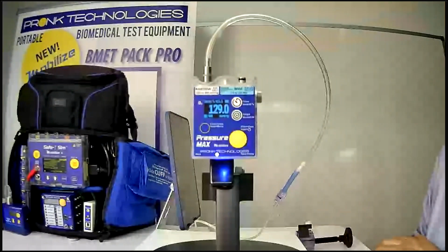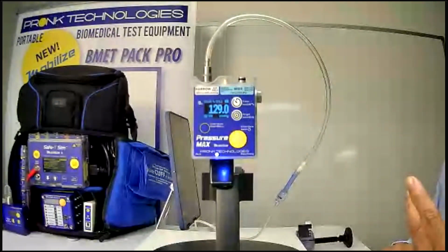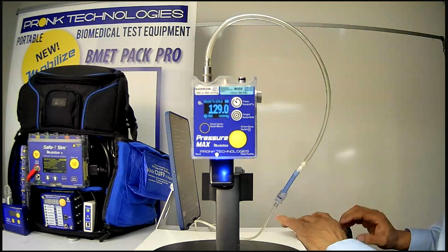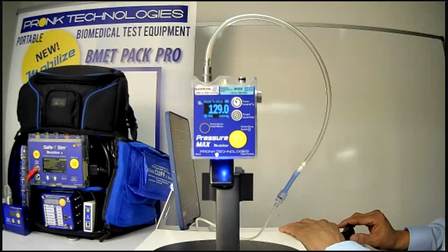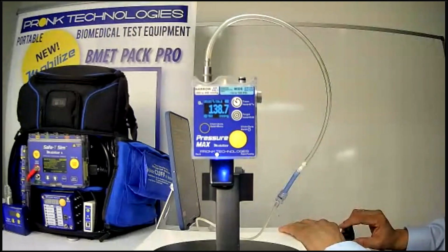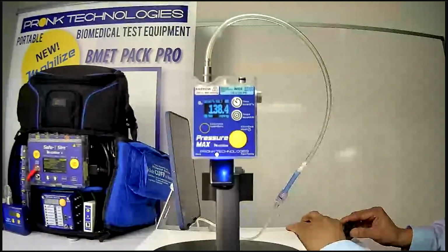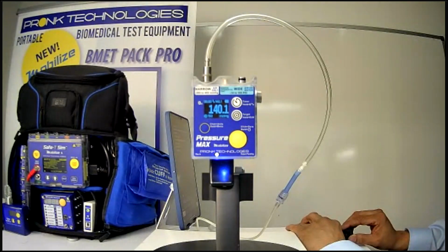That's my target for a particular target setting I had created, and it's in millimeters of mercury. So what that really allows me to do is, as I'm inflating the medical device and I'm trying to confirm I've reached that target, the unit will illuminate blue while you're below the target pressure that you programmed. But once I get within the tolerance that I programmed, and in my case, I programmed it so that it needed to be within 1 millimeter of mercury, when I get to that pressure target, the unit will turn green.